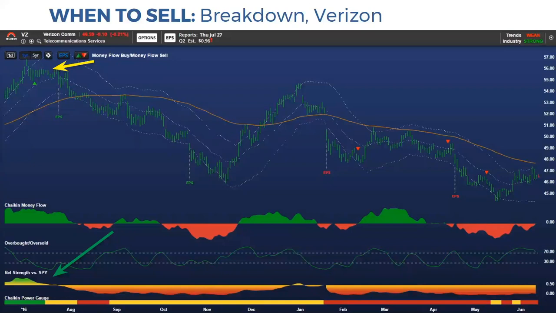One of the biggest things that I talk to people about is not taking big losses, cutting your losses, understanding when to get out, so you're not just sitting on something so deep in the red that you feel you can't get out. You feel like you're stuck, right? The way to avoid that is to not be in that situation in the first place and to look for these breakdowns. And the platform paints you a clear picture of when that is likely to happen. So this is a good example in Verizon, and I'll leave it at that.